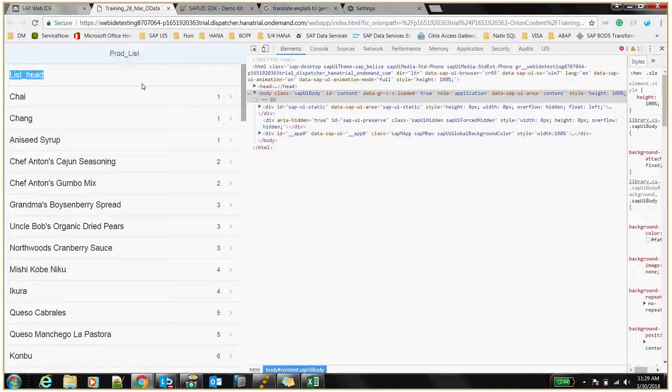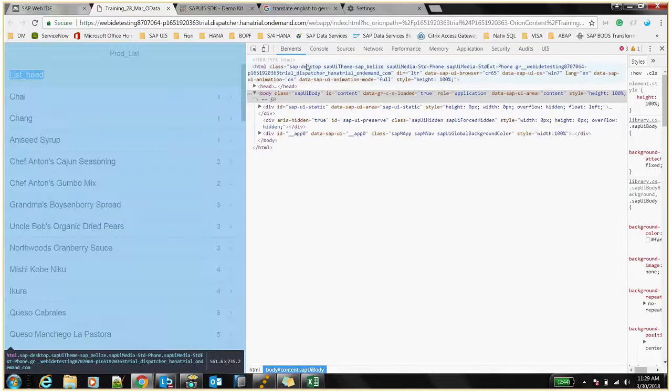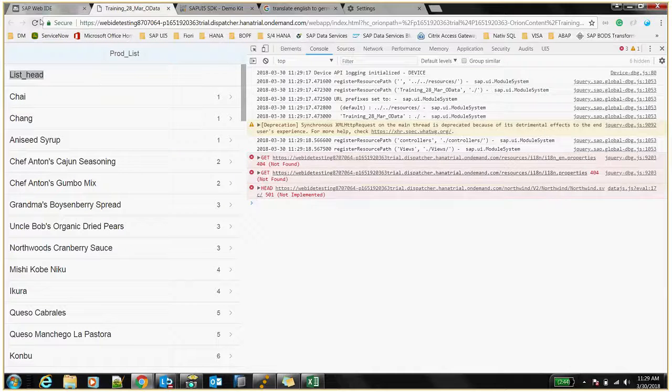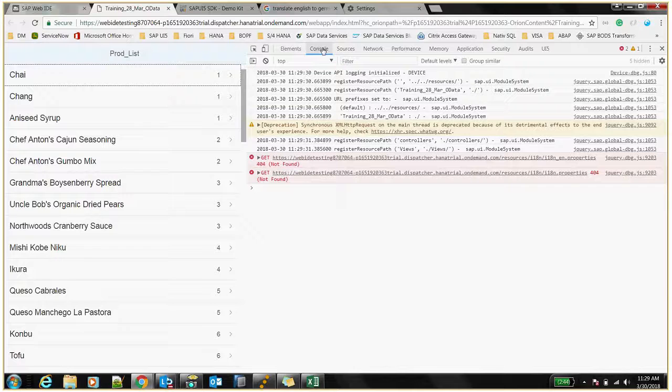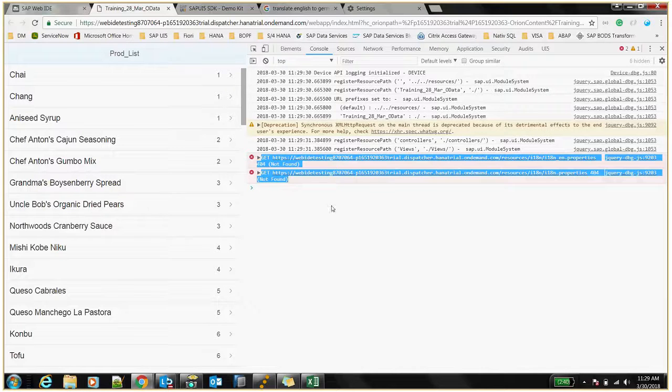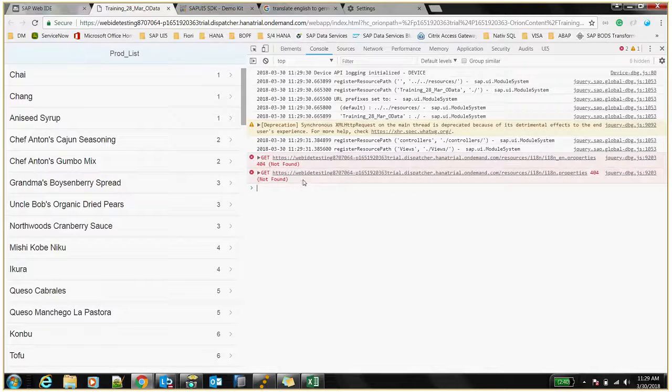I'm not getting any text. What I will do, I will go to the console first and check. This is our first priority in our inspect console, to check for the error message. Here I don't see any error. Error means there is no understandable error, correct? This will come for all our projects.